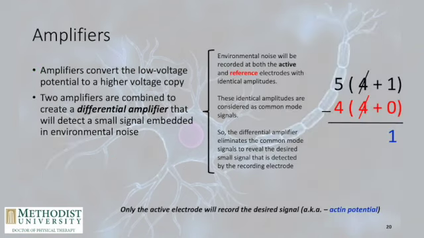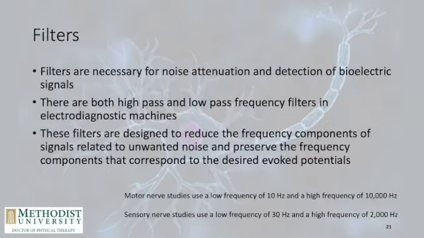In looking at amplifiers now, just understand that an amplifier is going to convert low voltage potential to a higher voltage copy. Okay, so there's a couple different types of amplifiers, and all that's going to do is really just do exactly what an amplifier does. It makes what is small big, just like the amplifiers that you would see a rock band use.